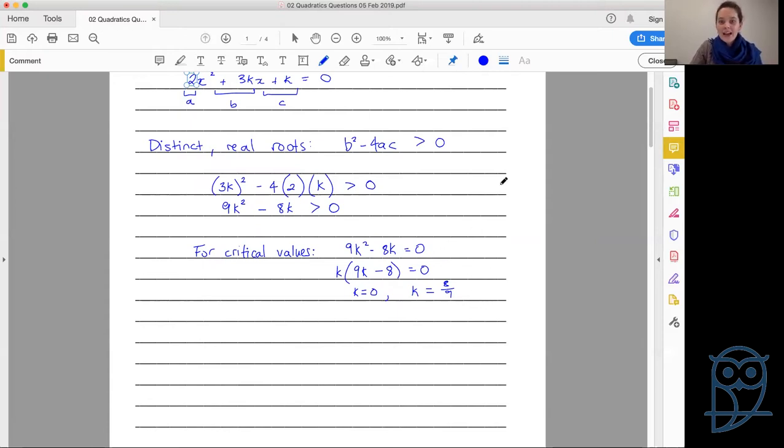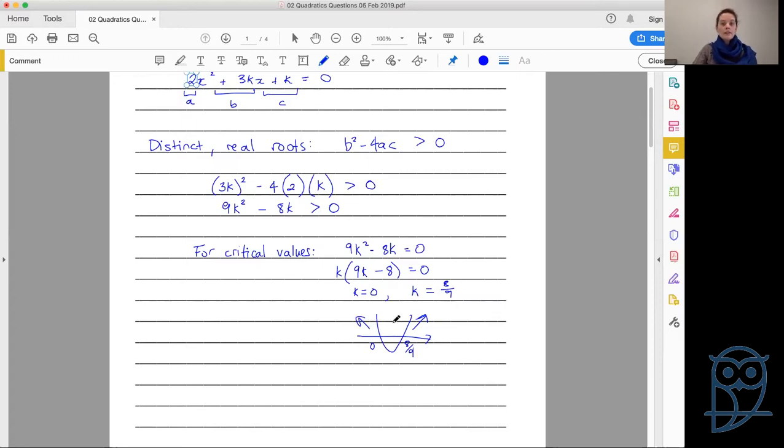But you must have quadratic equals 0. You must have factorized equals 0, and you must have two answers. So this is your minimum set of working for solving a quadratic: quadratic equals 0, factorized form equals 0, two answers. Remember, once we've got our critical values, we're going to relate this to the inequality. Quadratic greater than 0. So mini sketch, our values are 0 and 8 over 9. Quadratic bigger than 0, so we want these two zones.